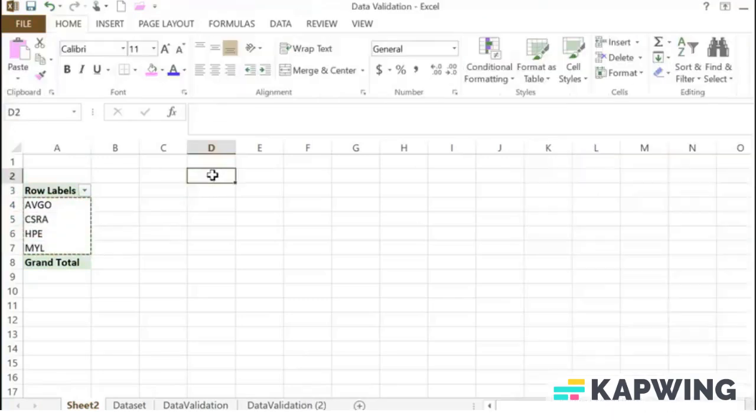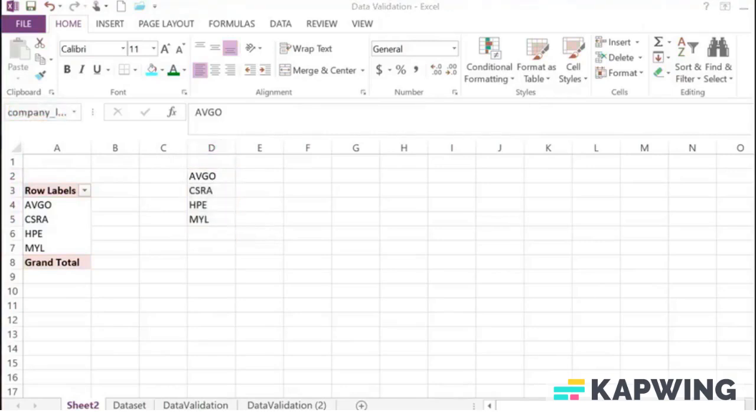I'm going to go ahead and paste it in here, and then once I've pasted it, I'm going to select it again and use the name box to give this list a name called company list. So I'm going to have this selected, go to the name box here and type company list. Once I've done that, I can reference this list by simply calling this name in my formulas.